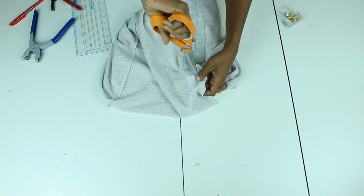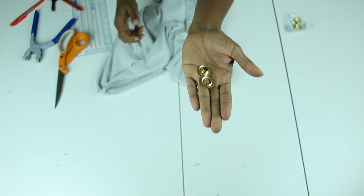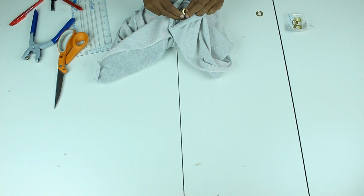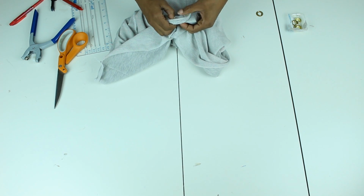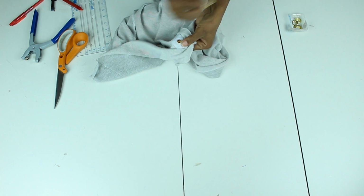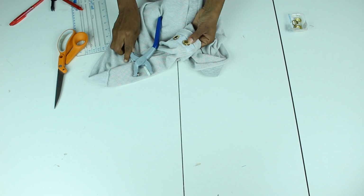All right, so you're going to make a cross snip in your fabric, and don't cut it too large. And then you're going to take your grommets. You should have two pieces, a raised side and a flat side. You're going to take that raised side and push it through the cross snip that you just made. All right, and then take the flat piece and put that over the back side of it. All right, so that should be on the wrong side.